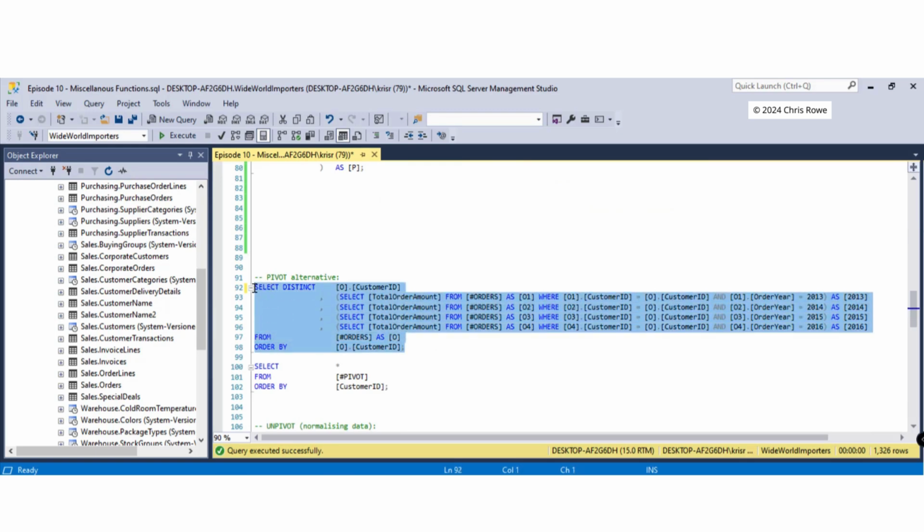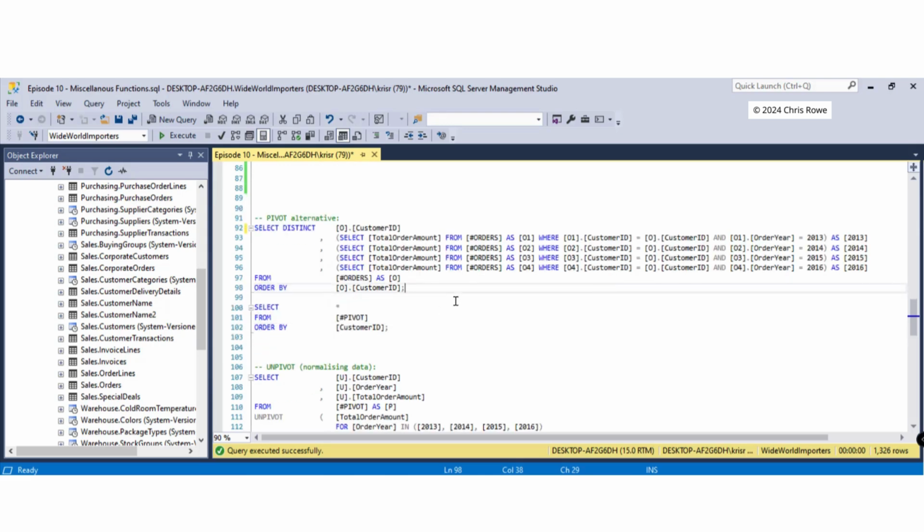Sometimes this method here, even though it's got these inline sub-selects, can be a lot faster than using the actual pivot itself, which can be a bit slower. So check how quick your query is running. If it's quick enough using the pivot or another function, then fine. If not, maybe you could try using this method here.